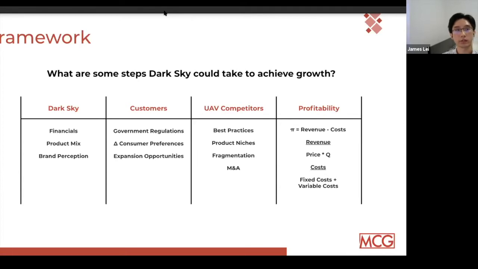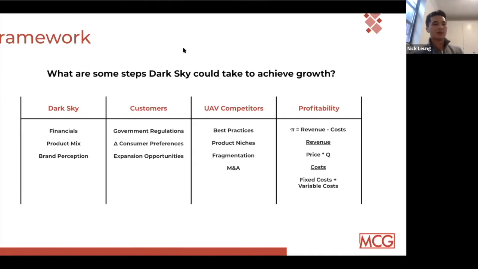And in terms of the cost side, which might be a little less important here, we should consider the fixed costs and variable costs of Dark Sky and the assessor itself. But ultimately, I do think, based on the sales stagnation that our client Dark Sky mentioned, that the revenues side would likely be the most important. So do we have any data either on revenue over the past couple of years in general, or specifically on price or quantity? Perfect. So we do have data on that.